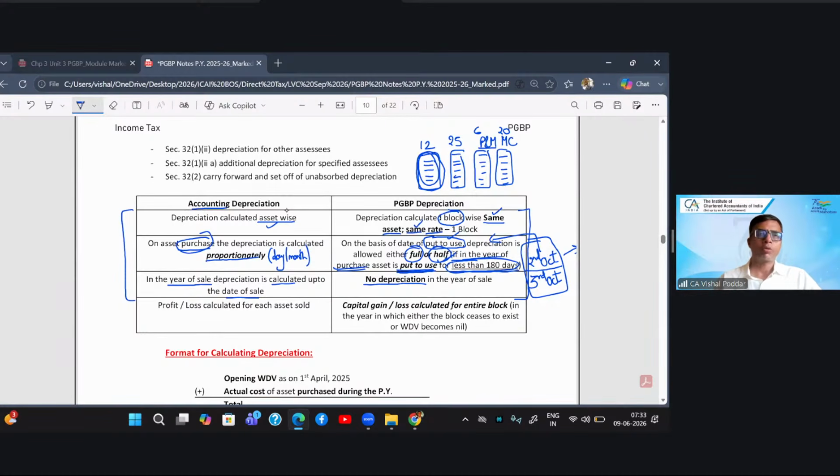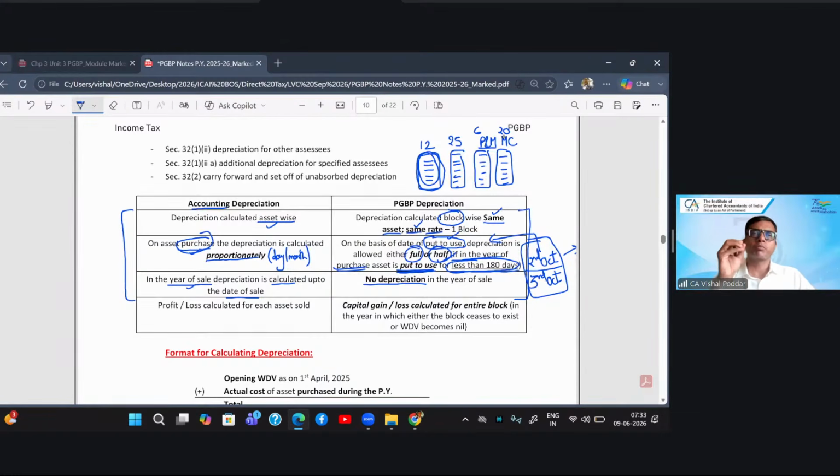First, they are not doing it asset-wise, they are grouping the assets. Second, for purchase and sale, they are not being precise with the date. So you don't find comfort, because we are very used to doing very precise calculations. And when it comes to calculating depreciation and interest, we have been taught that it has to be date specific. So now you are not finding it comfortable.